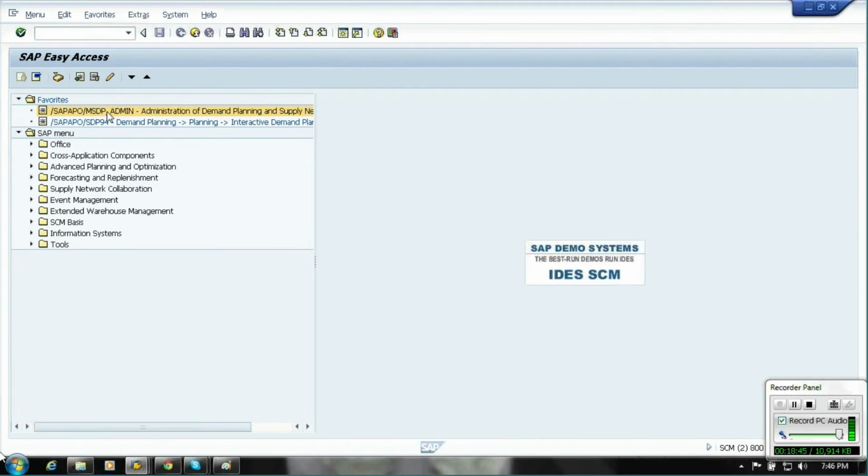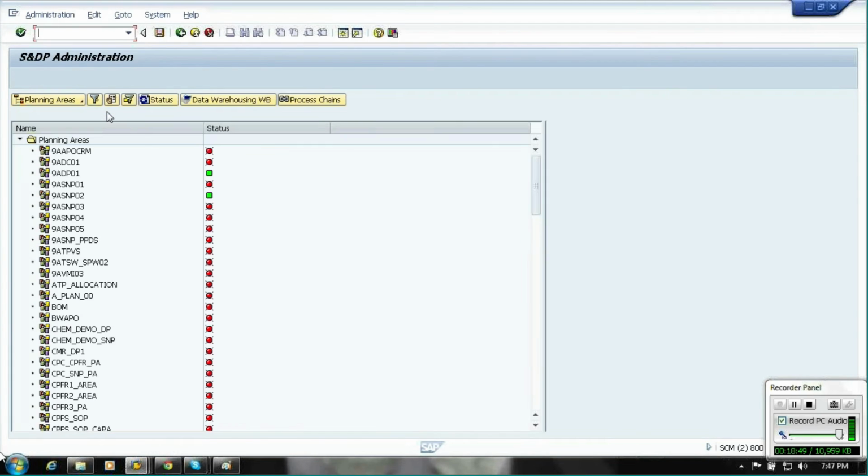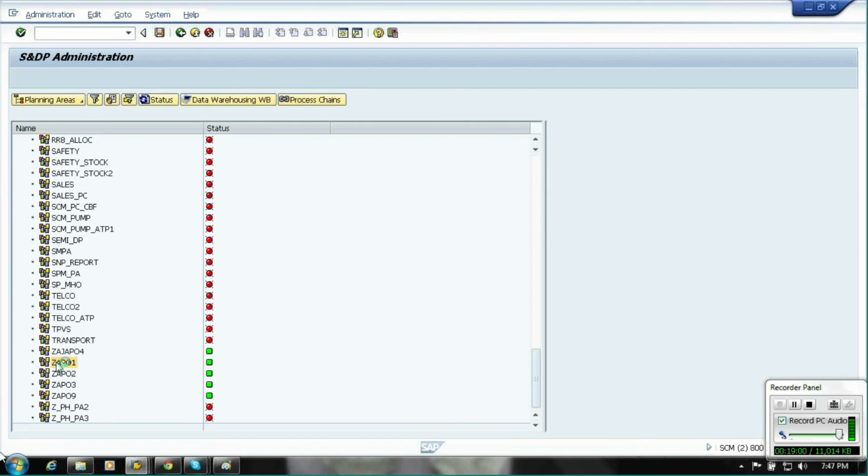Go to the MSDP admin. Select the planning area. Right click. Go to the display.